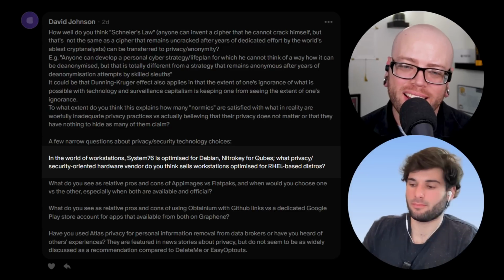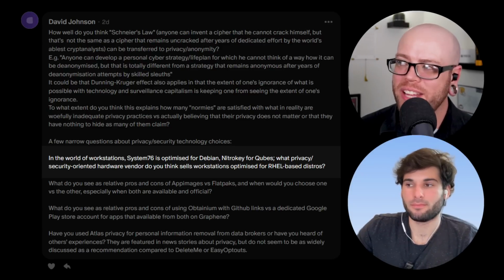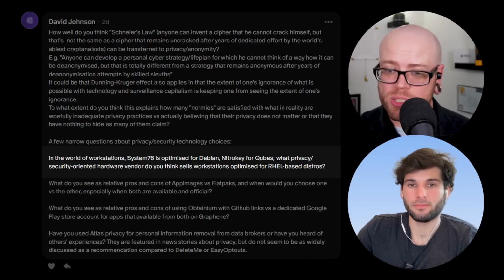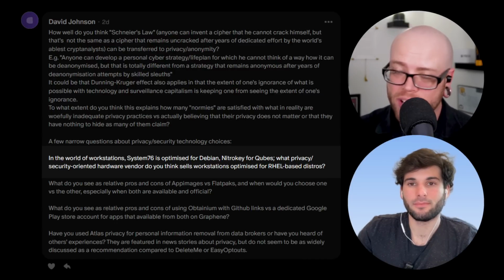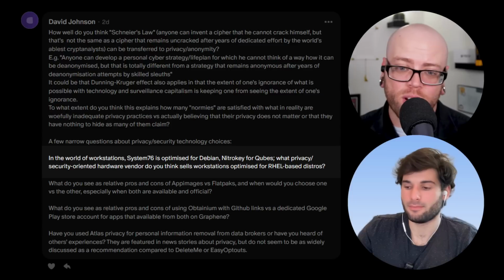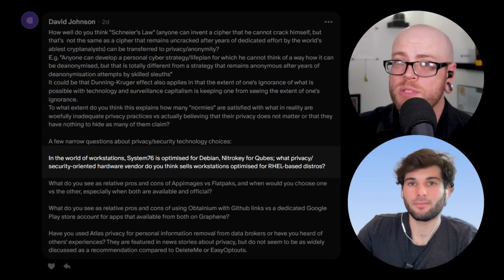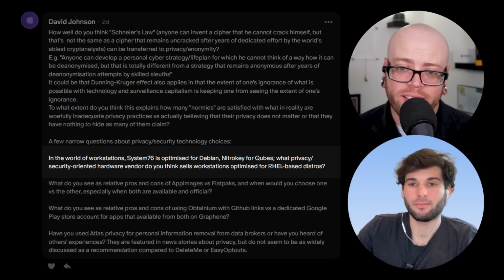I'm with you. I don't know if you mean optimized in the sense of it's officially supported, in which case, yeah, there's System76. Like you said, anything that runs Qubes, because Qubes has such strict hardware requirements, should easily be able to run Fedora. If you mean in the sense that it comes preloaded with it, yeah, I don't know of any.